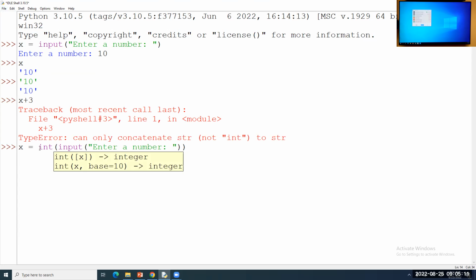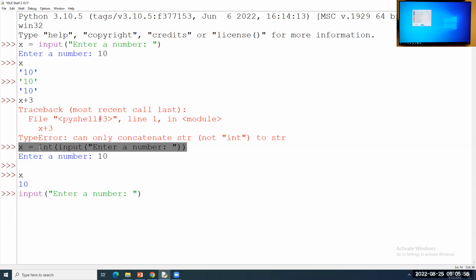Okay, so for this one here, you got the input function, you got it from the user, right? Number 10 here is string format, and now you use the int function here, it converts it into the integer format. Integer format, if everything is a whole number here, 1, 2, 3, 4, 5, or -5 or -10, right? So for this one here, I put again number 10. I add print out again. You see, now it is in the number format, not the string format anymore, right? So that is a function you convert it into the integer, and the other one is the float function. Float function converts it into decimal format. I think I have another one here.